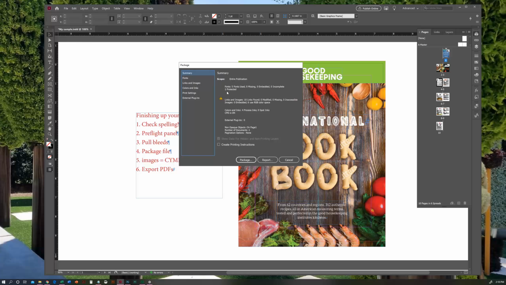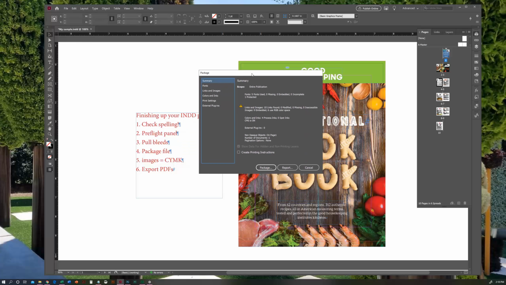One is protected, which means there's a font licensing issue. Do not worry about that. As long as none of them are missing, you're fine. The links. So it's telling me that I've got 10 different links in this file, and 6 of them are using RGB, which is why there is this flag on it, because we're going to print this document. We need them to be CMYK. So that's what we're going to do at step 5 from our list. So that's fine. Thank you, InDesign. I will fix that in a second.